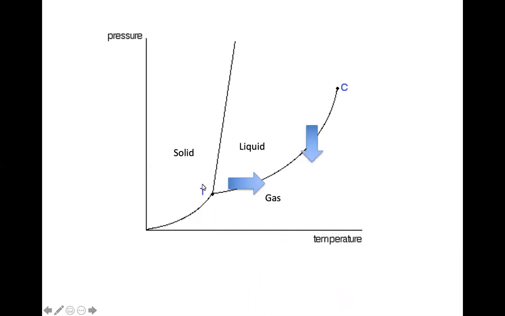In order to answer this, I first have to pause and say, if you're asking about a phase change, I first need to know where is the solid, where is the liquid, where is the gas? Then vaporization, I'm going from the liquid to the gas. Both of these would be ways where I could have that transition taking place. When I was along the line, I would have an equilibrium with both of them. And then as I continue on, I'm transforming it from the liquid to the gas.